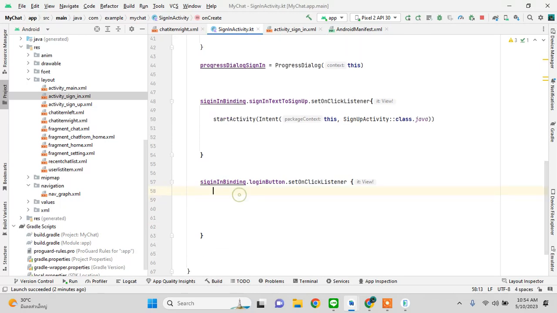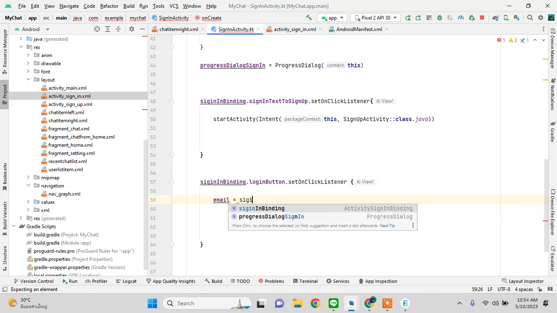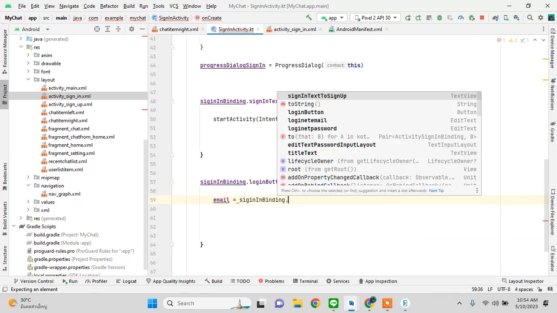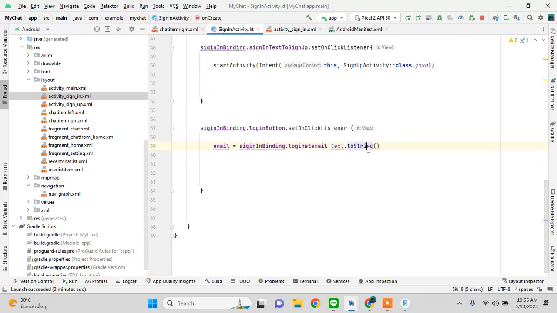So email is going to be sign in binding, from the email text view, it is going to store whatever is written in this, and for password, binding login et.